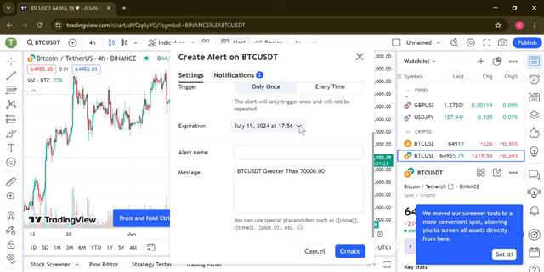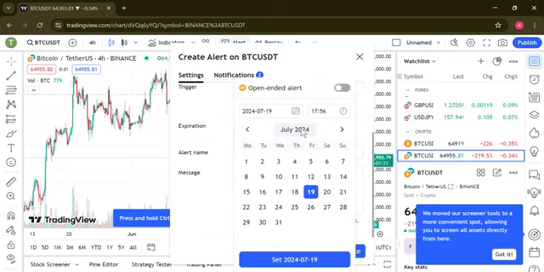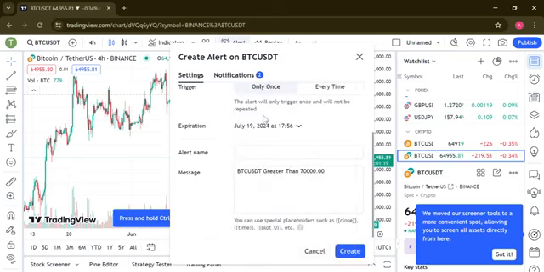So the expiring date, you have to select the date you want it to expire. So I will just leave it like default now. This right here, this alert name, you input, let's say, BTC Rise alert.